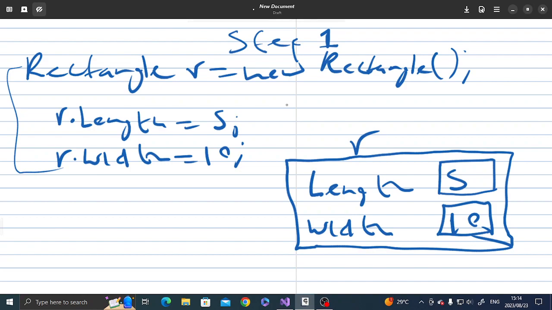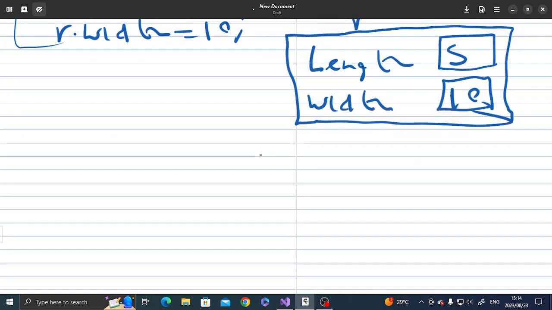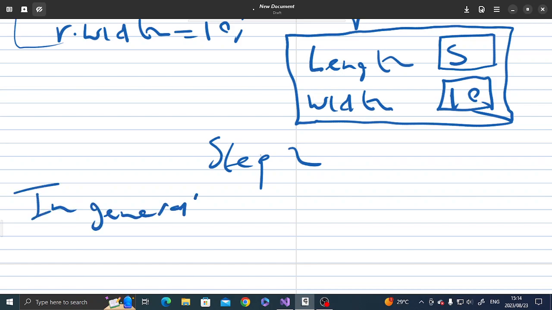Then step 2 is to add the rectangle object to the list. In general, you just say the name of your list, dot Add, then you specify whatever object you are adding.